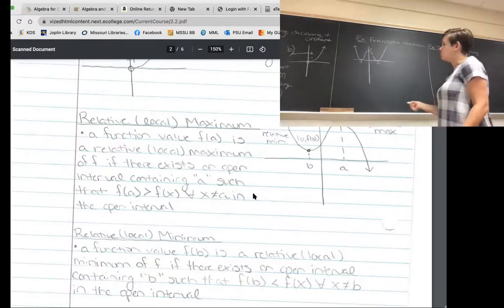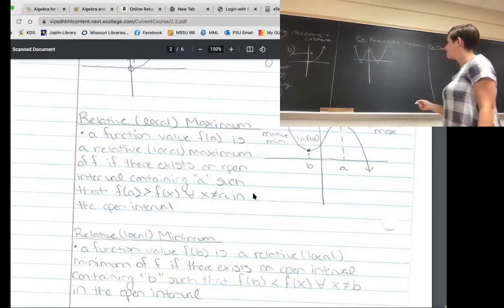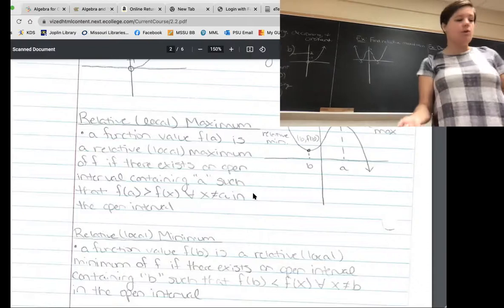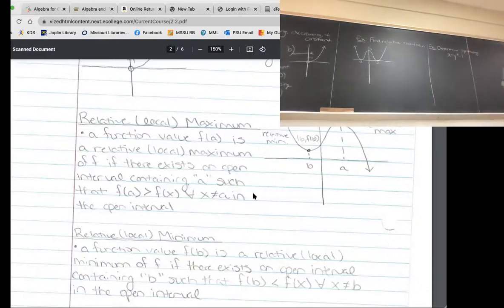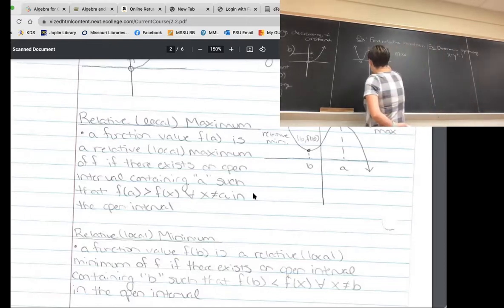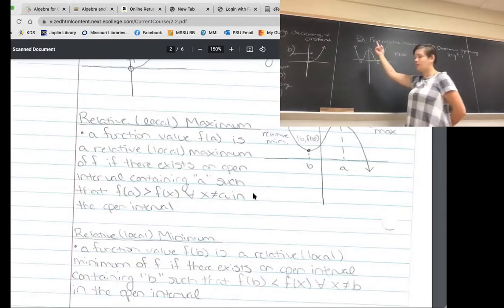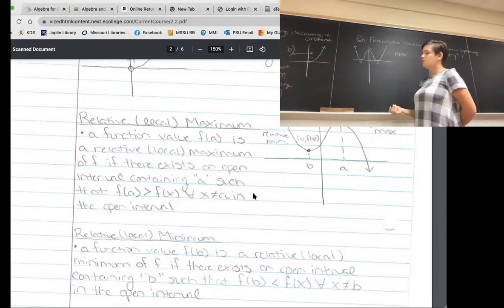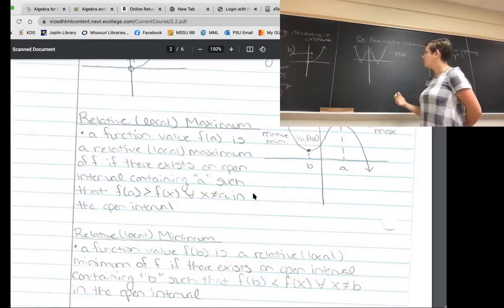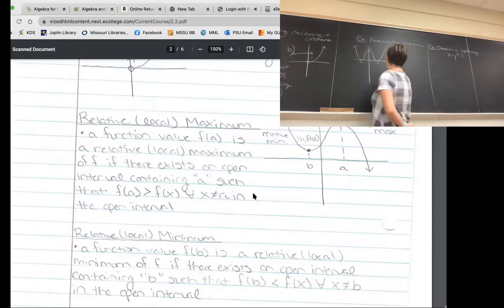So I do recommend pulling up my notes so that you can see it in person. But for this W-shaped graph, we are going to find the relative max and the relative min. You can have more than one relative max and more than one relative min. That is totally fine. Let's start with the max. If we look at a W, where would we have a relative max? That doesn't mean the highest point on the graph because our graph extends upward for infinity. It just means in the relative scheme of things, like where is it shifting from increasing to decreasing and vice versa. So if we're following our graph, actually, I think I'll write both out here so we can just do them as we hit them.